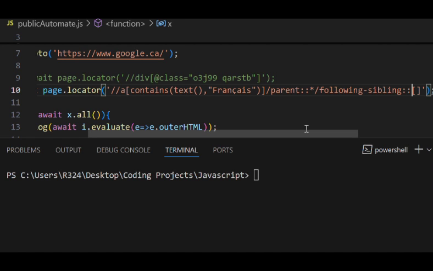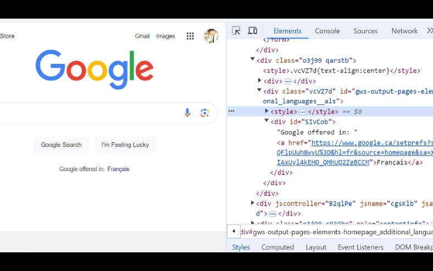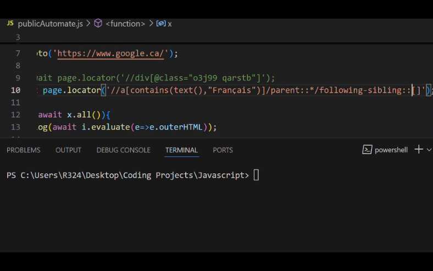If you're looking for a span, I think we're looking at span, because if you look here, this is what we targeted right here, and this is right beside it. So this is a sibling. Consider that anything that's beside is a sibling. So the only sibling here is style. So if I type in style, or I type in star and then one, that should target it as well.